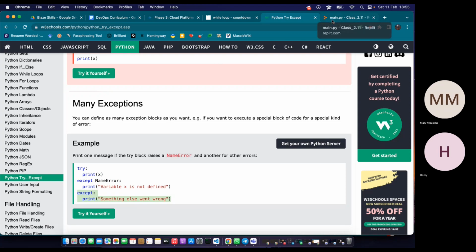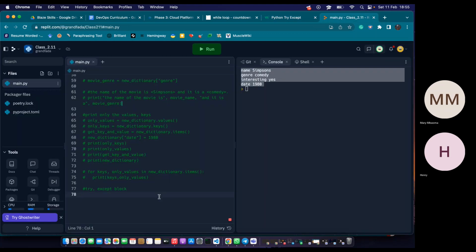So let's try out something. Let's have a try block. Let's try printing maybe an unnamed variable, something called unnamed variable. And I would say, okay, let's run it.